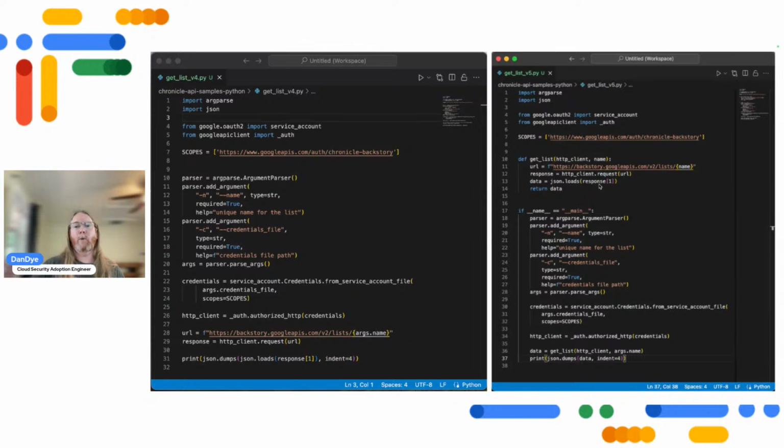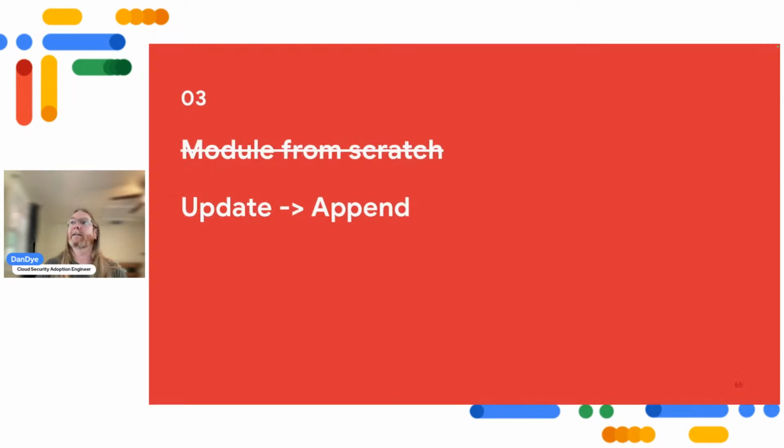They can import getList from getList. They can pass an authenticated client and the list name that they're after, and they can get back the dictionary representation from the list file and maybe use that as code. And they don't have to do this string processing stuff. So the module itself is printing the pretty printed JSON string to standard output, but we want to return a dictionary from this to make it modular code. And we're going to see that can come in handy.